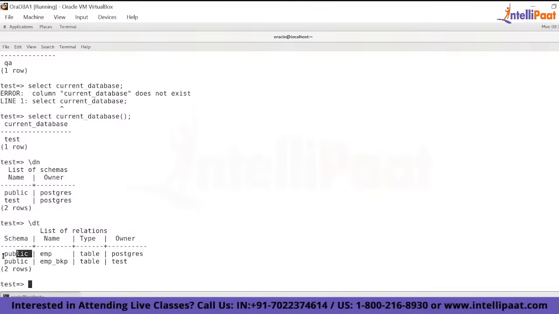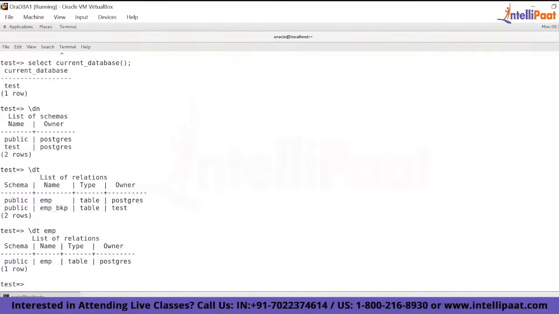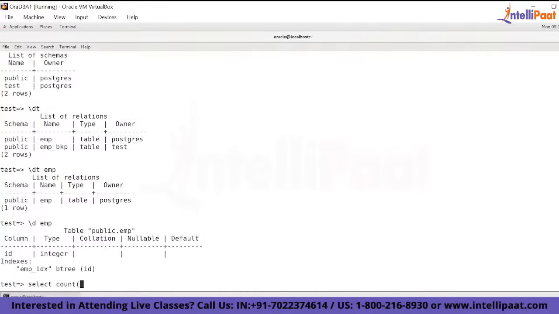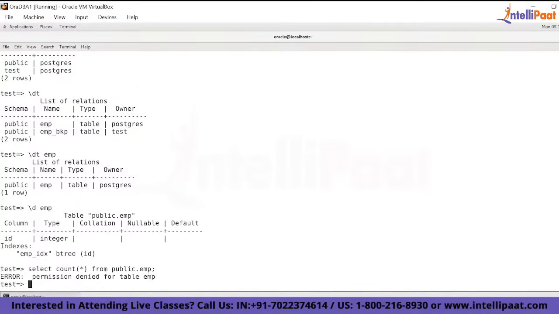Let's see DT EMP, then select count of star from it. Listing wise you are able to see the schemas, the table, and the description of the table. But when you try to select the data from that particular table, you got permission denied.